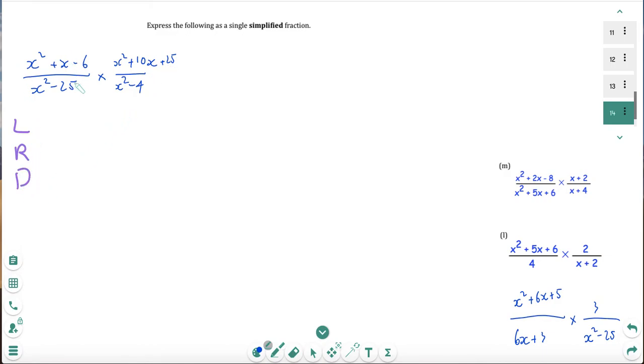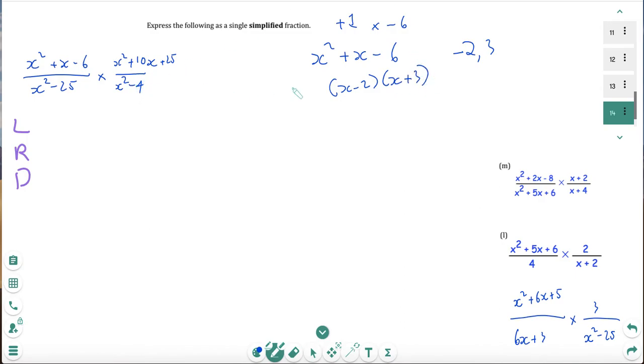All right. Let's look at this diagonal here first. 1, 2, 3, 4, 5. Anything in common? No, but let's try and factorize. I'll do it on the side. x squared plus x minus 6. So this is a quadratic, so we're gonna multiply to -6 and add to 1. Plus x means 1x, so we're gonna add to 1. So what numbers multiply to -6 and add to 1? Well, -2 and 3. So it's gonna be x minus 2, x plus 3.